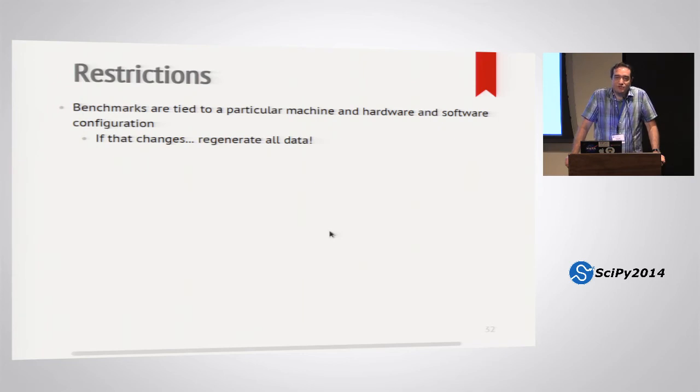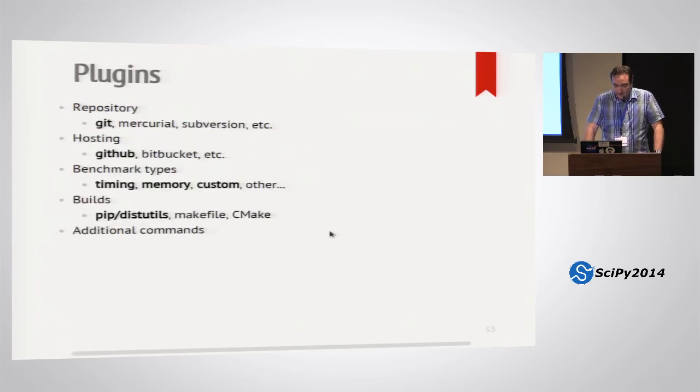That's generally the solution to that. But you do want to keep a machine that's not going to change too much so that you can keep regenerating your results. For similar reasons, it's hard to run this kind of thing on something like Travis CI because you never know what machine you're going to get there. So the results obviously are never going to be comparable.